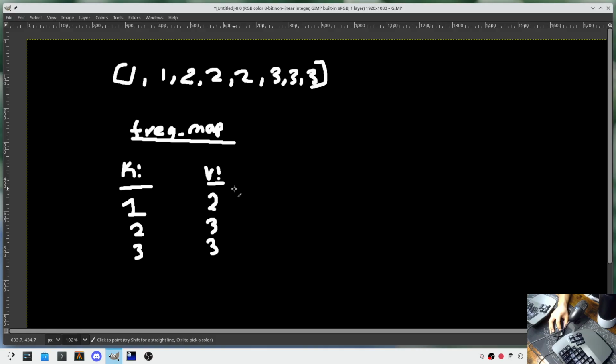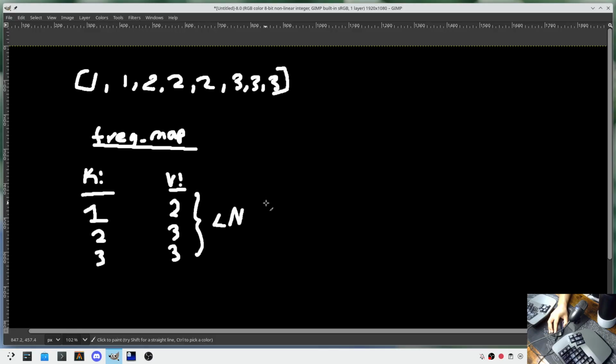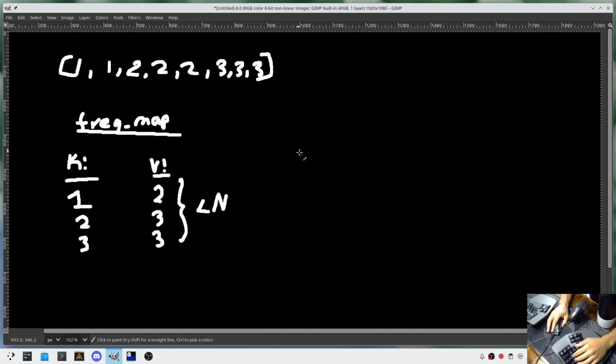Okay, I believe it's safe to say that the value of each one of these will always be less than the size of the vector, right? Because if one of them was greater than n, that would mean it would basically overfill the array. So we know that the frequency value is confined within the size of the input vector.